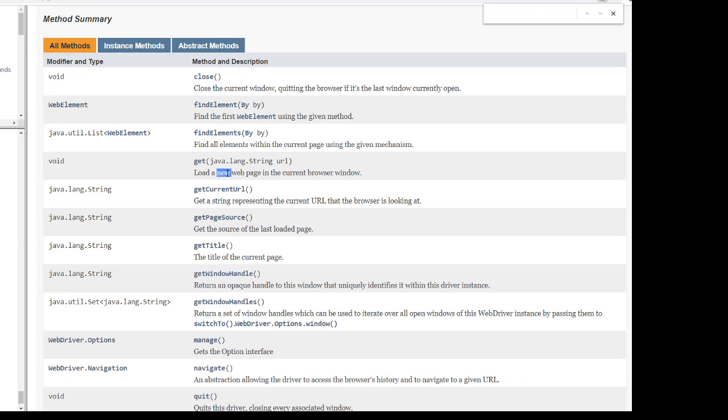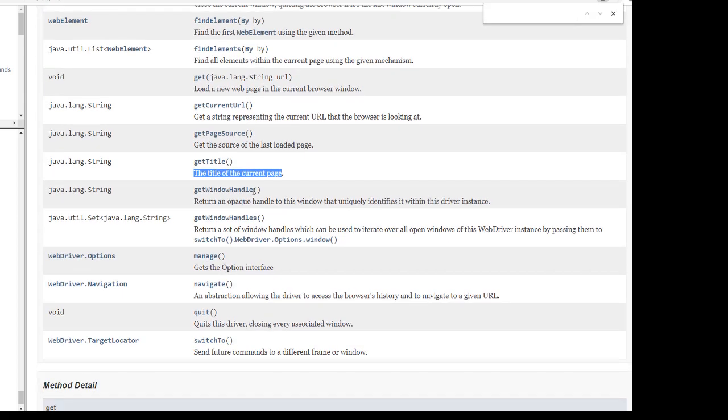So right after this, what we can do is get the title of the page, right? That's interesting for us. And then we will try get current URL. And then probably let's see what makes sense in the current learning situation we are in.